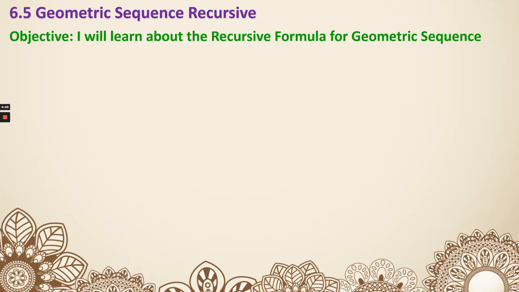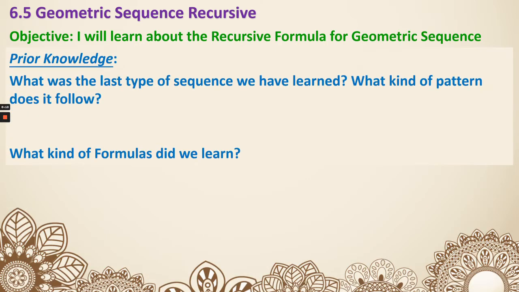Yao. Today we are going to talk about 6.5, where we will learn something called a geometric sequence, but we will still learn about recursive formula. Let's review what we have learned real quick first. What was the last type of sequence we have learned? It was called arithmetic sequence.